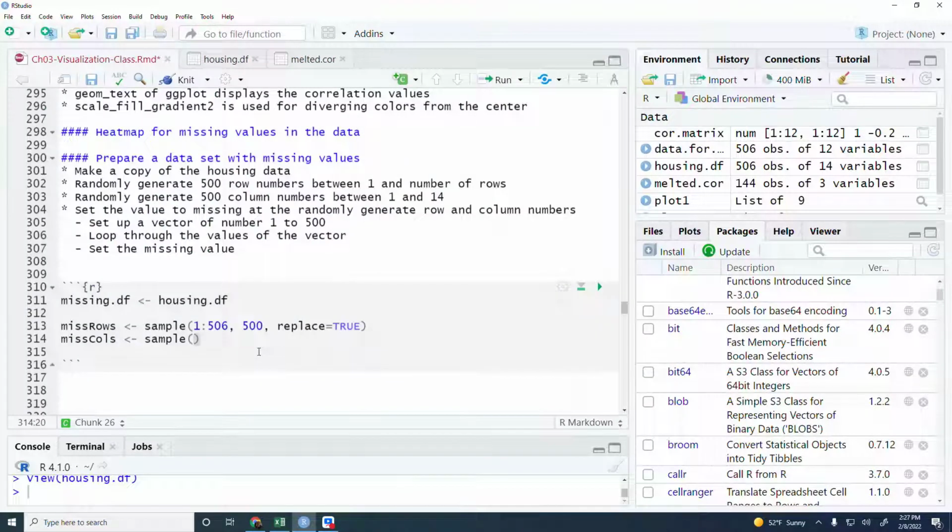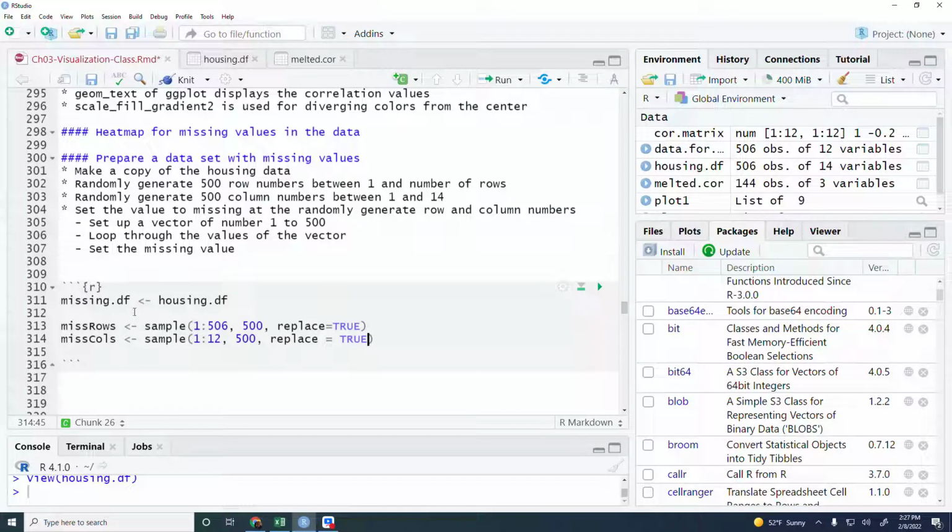So let's do 1 through 12, we want 500 of them, and replace equal to true.